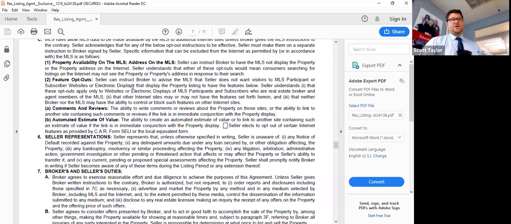You can opt out of features if they don't want it to be placed on Trulia. If you're listing a property that is tenant occupied, you're going to want to take that extra step and have a discussion with the tenant and see if they have any preference on whether or not you put pictures of their personal items on the MLS. Funny that that's the case. You have people with $1 million homes that show all this fancy stuff that they've got to the entire world, but the guy with the rickety RCA TV in the corner doesn't want his nice stuff on the MLS. I've seen weird stuff happen.